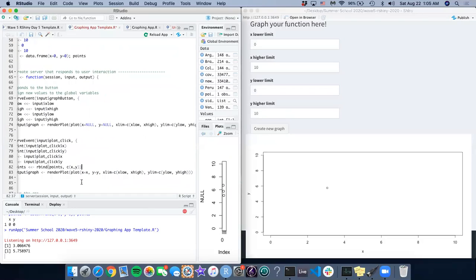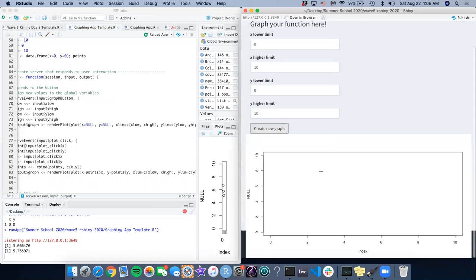And now, instead of plotting just x and y, I am going to plot all the coordinates of all the x values in this data frame called points. So points x, and then all the points for y. And then hopefully this should work. Let's see if I can get it on the first try. Okay, cool. And now we have it here.